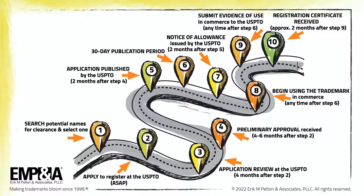Step 10 — receipt of a registration certificate approximately 2 months after submitting that evidence of use in step 9. This is the entire registration process for an intent-to-use application, and it takes approximately 1 year or longer — that is really the best case scenario. If there are any delays, such as a substantive refusal from the USPTO, or the filing of an extension of time to oppose, or more than a few weeks lapse between the notice of allowance and the filing of the statement of use, the process will take even longer. If everything is completely smooth sailing and all filings are made within a few days of their eligibility, it is possible to receive the registration in about 10 months under ideal circumstances.